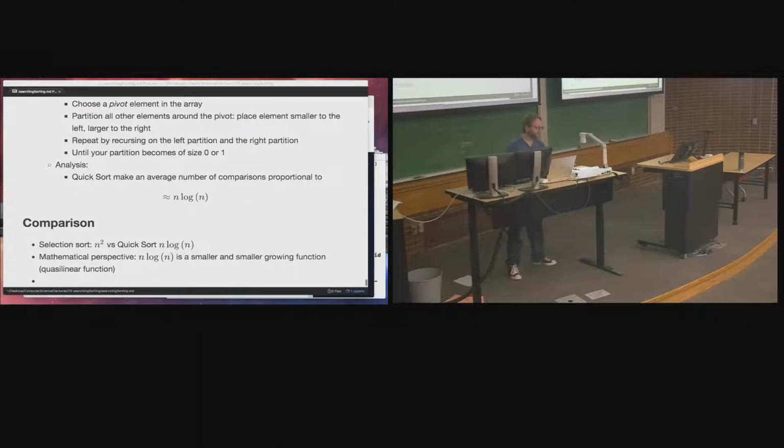The way that I want you to consider this is to consider doubling the input size n.